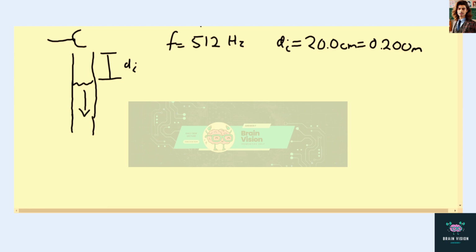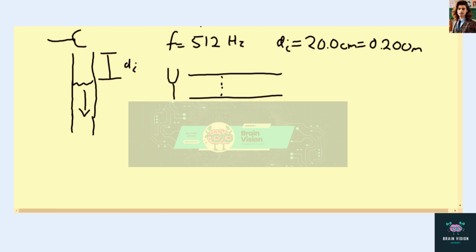And our job in this problem is to figure out what the next two modes or resonances are of this tube that is filled with water, and the water is decreasing. So we're supposed to figure out the next two resonances that happen in the tube that have a length greater than 20 centimeters.